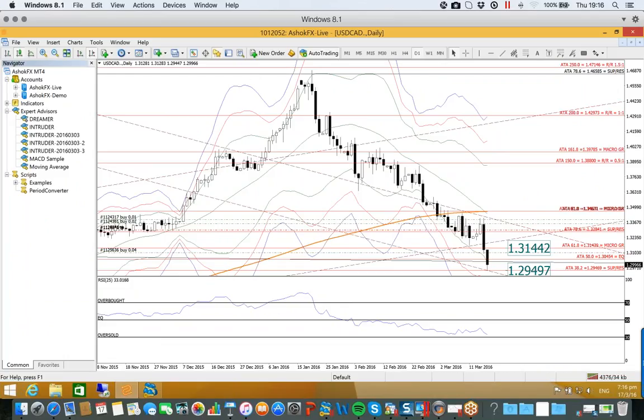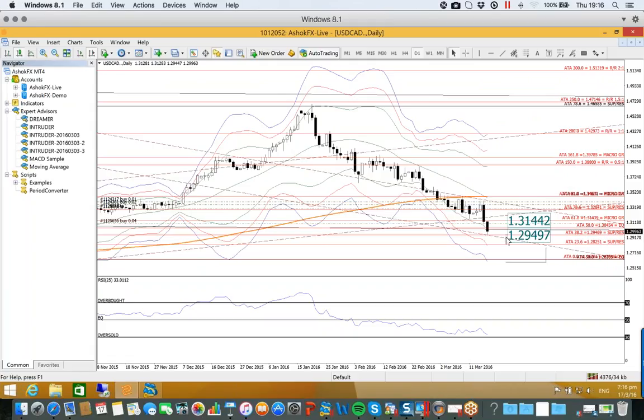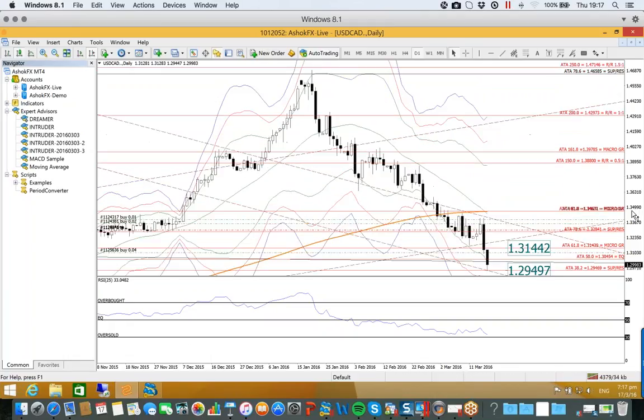Now those who can do pending order, remember you can take pending order. You can take 1.2949 on a buy limit, or you can take 131.44 on a buy stop. Your TP should be 126 points. Sorry, 126 pips or 1,260 points. You understand? I'm going to show you in a short while. So in other words, your TP will be 129 pips for the buy limit or the buy stop. You should get it straight very easily.